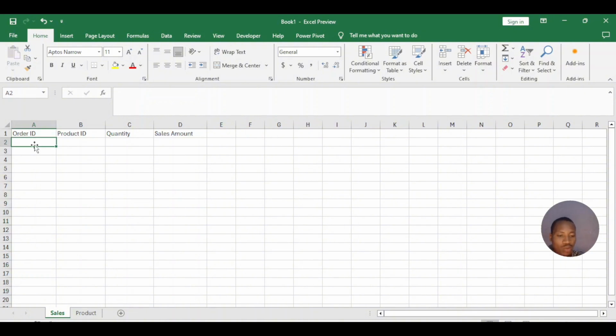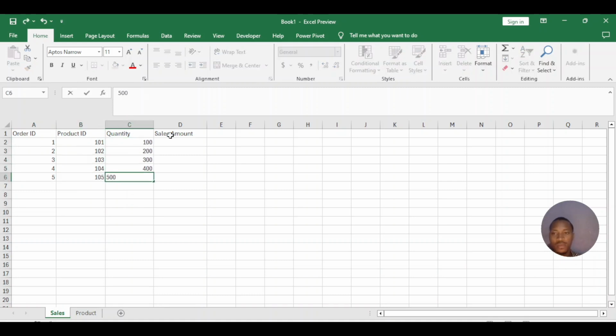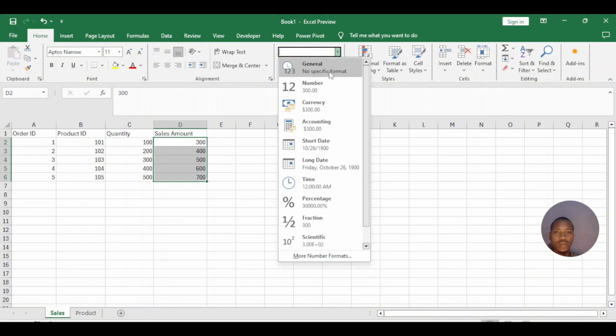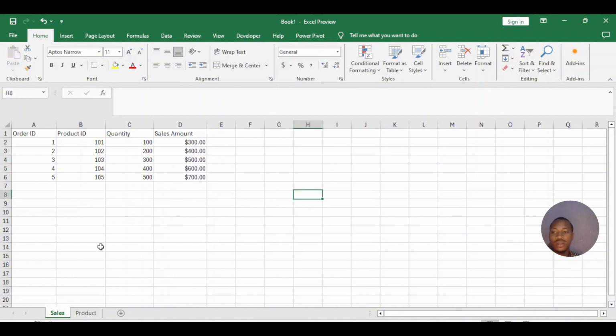Let's just put in random numbers. For the sales amount, let's add the dollar sign. So click 300, highlight down, navigate inside the home section, navigate to general, click general and click the currency. We are done with the sales details.